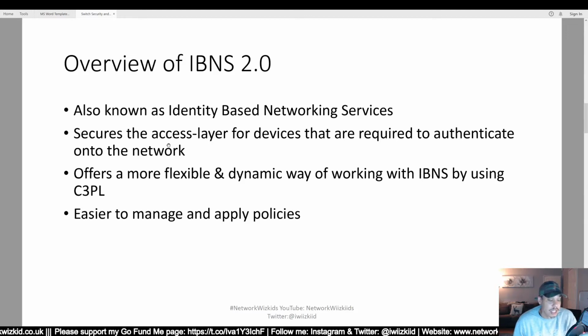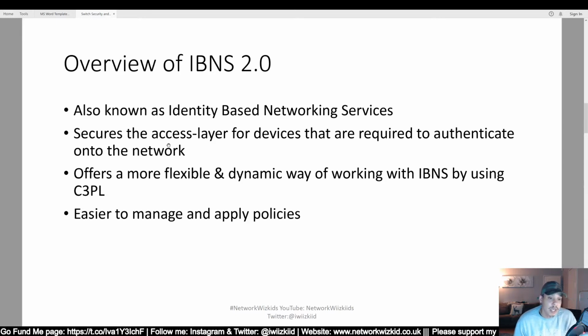Essentially, if, for instance, you have a PC plugged into a switch port, identity-based networking services will lock down or restrict that switch port until you've authenticated onto the network with valid credentials, whether that be certificate authentication, or username and password using Active Directory or LDAP, or even MAC authentication bypass, which is using the MAC address to authenticate to the network.